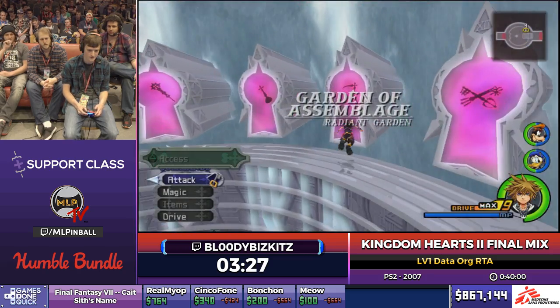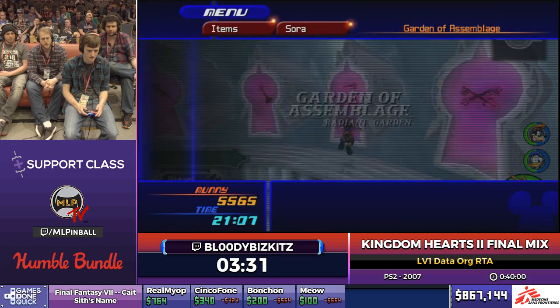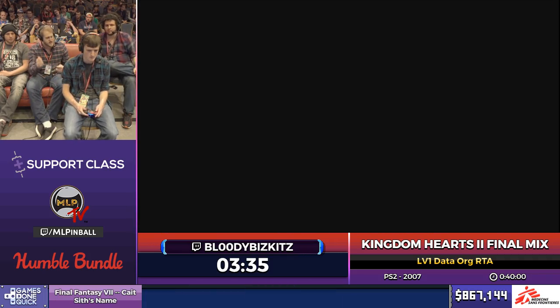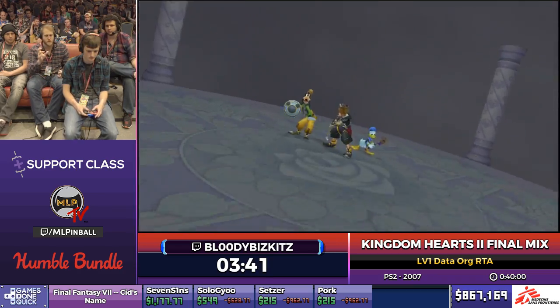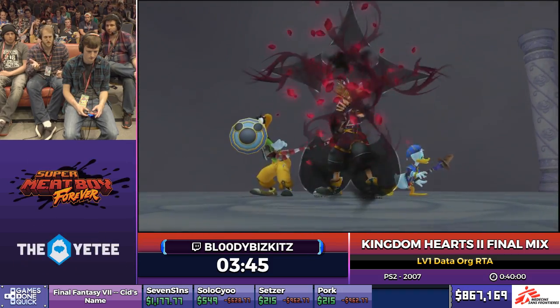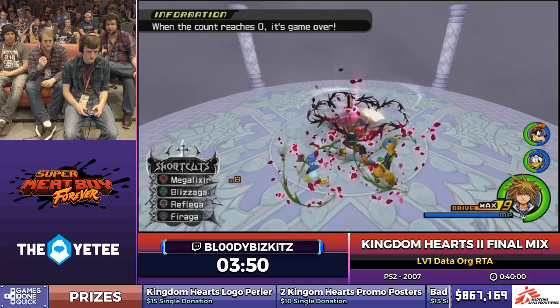All right, next up we got Marluxia. Now the big thing about Marluxia is that he doesn't actually do damage to you directly through most of his attacks. Any of his attacks with the scythe don't do damage to you. However, they remove this counter that's above your head. And this counter is based on your level. What level are we at, Spike? Level 1. If he hits us one time, you die.